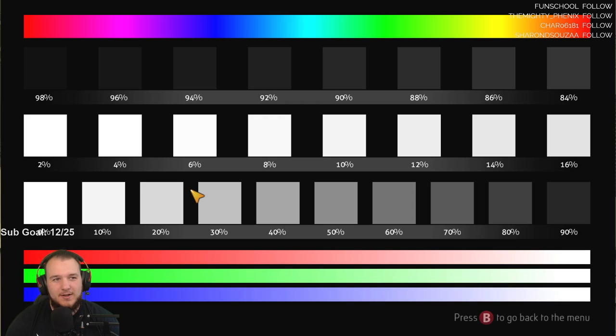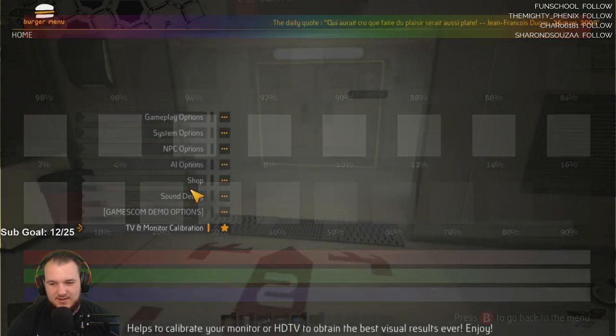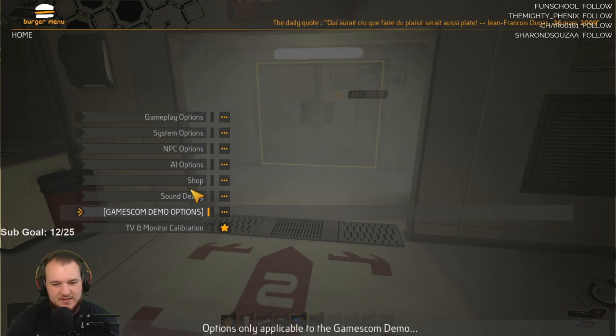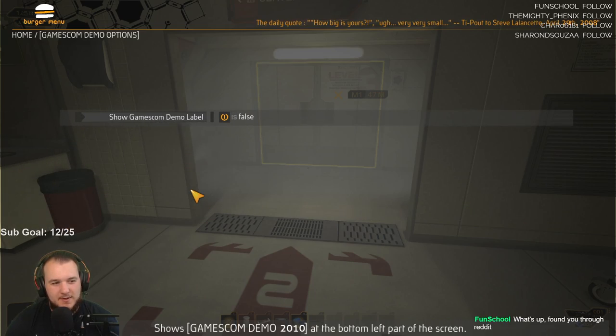There's TV and monitor calibration, but it literally does nothing. Helps calibrate your monitor or TV for the best visuals. That's it, though. Gamescom demo.